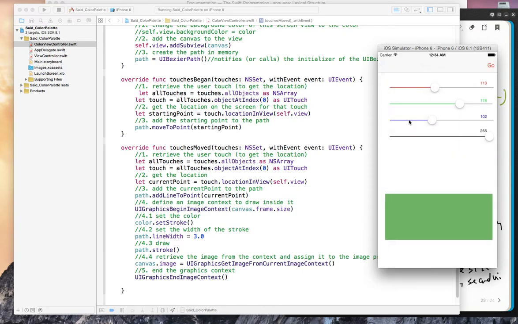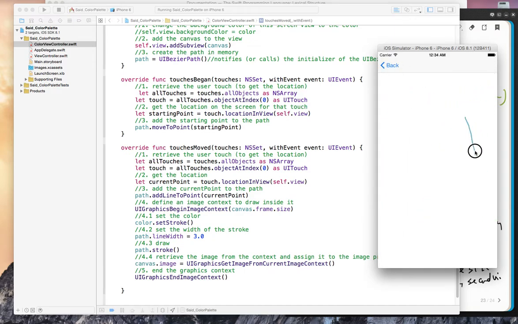If I go back and change the color and come back here, it removed the previous image, because when I began the drawing, the previous image is gone. So I don't want that. I want the previous image to stay, and I change the color and come back again.